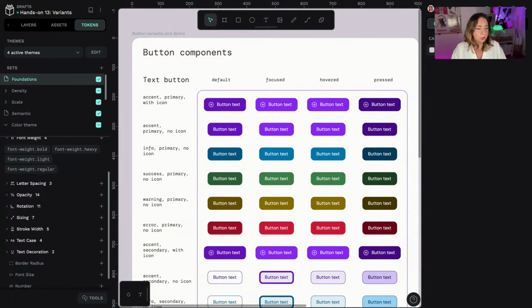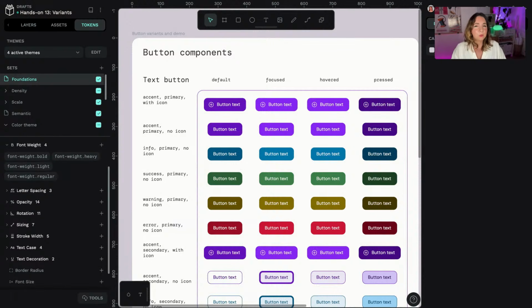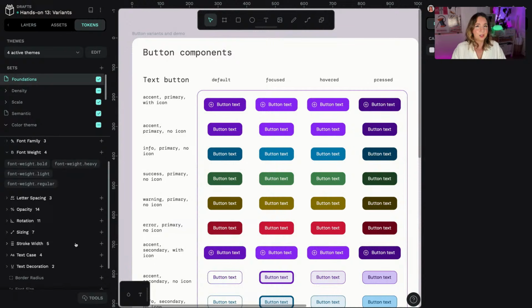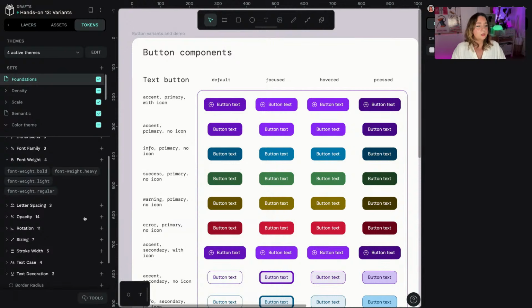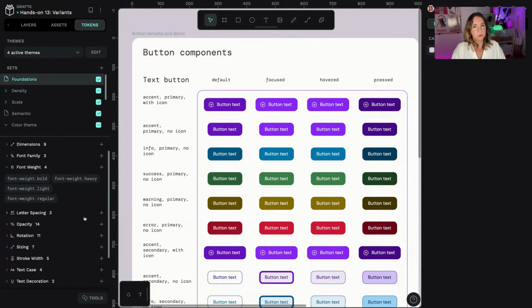And if you're looking at this and going, oh, but I want to have a typography token that combines all of these values, composite tokens, typography tokens are, fingers crossed, hopefully going to be in the next release. So now is the time to start thinking about how you want to tokenize your typography. And of course, font size was already in there as well. So font size is still there.